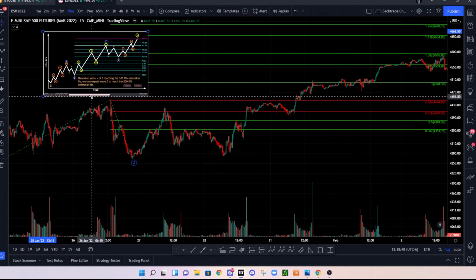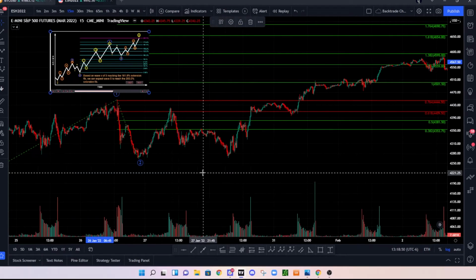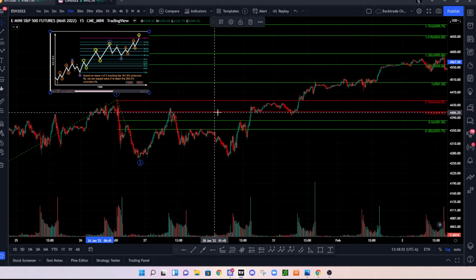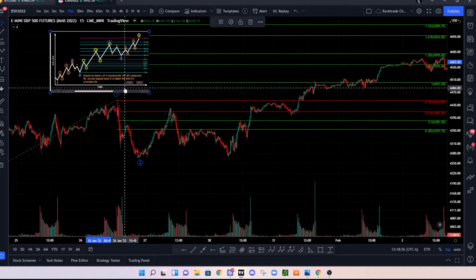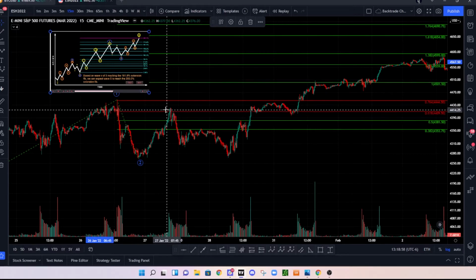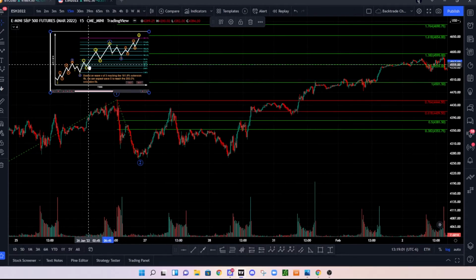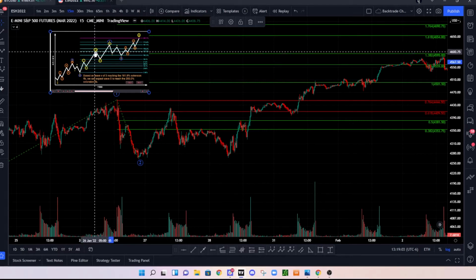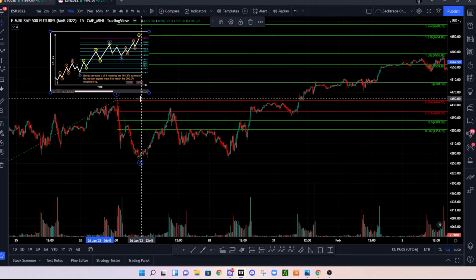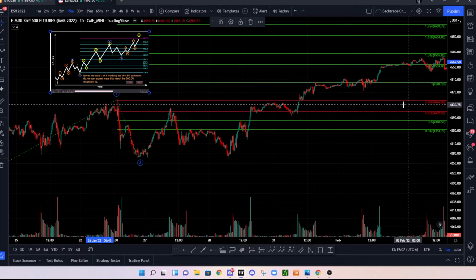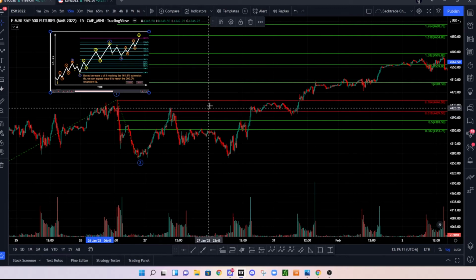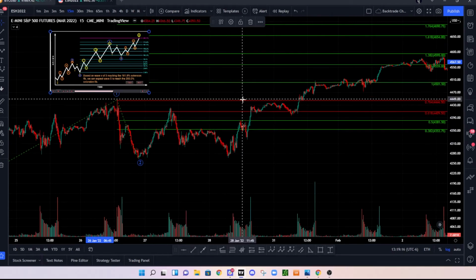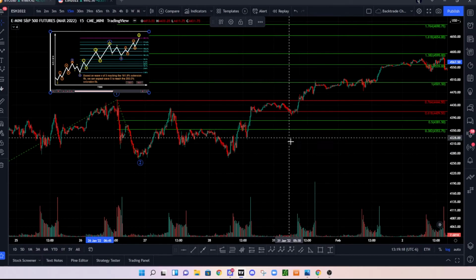So if we take a look at our 1, 2 here, this red line is our 0.618. You can see we rejected pretty solidly off of that. That's a key piece of information for me. So now I'm expecting us to get up to the 1.236 level. Until we break out of this 764, which is why I have them in red, these are my market pivots, right? This is where I consider us to just be in chop. If I'm day trading, I'm pretty much just scalping.